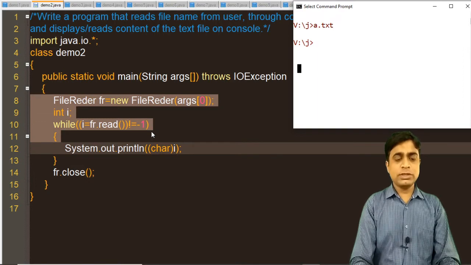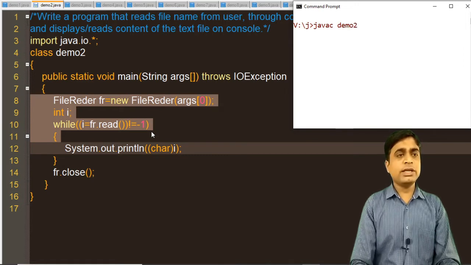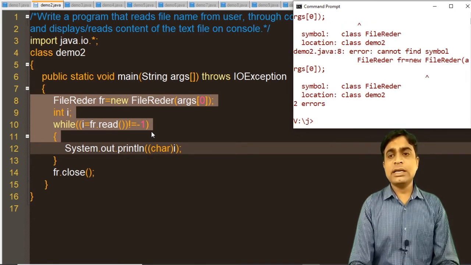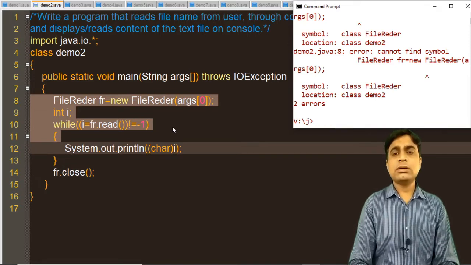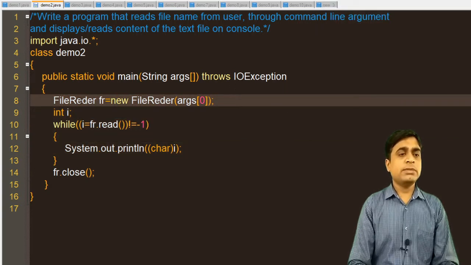Let's run it first of all, then you can easily understand. I have already shown the content of the file a.txt. The file name is Demo2.java. Here one error is there, one spelling mistake, that is FileReader.